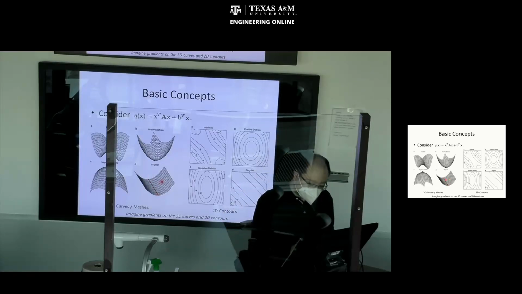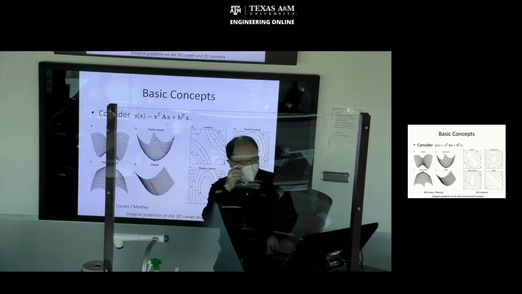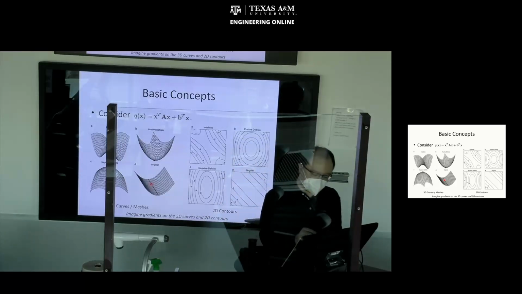So along each eigenvector, we can clearly see, oh, this is a convex function, so the eigenvalue corresponding to that eigenvector must be positive. And this is a flat curvature, so the eigenvalue corresponding to this eigenvector must be 0, okay? Of course, you could have negative semi-definite, right? Then you would just look at this one upside down, okay?